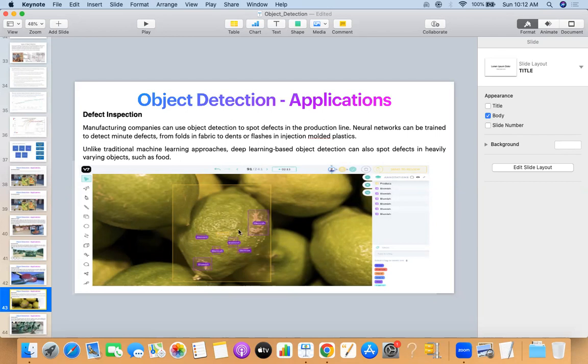So these are defect inspection applications. It is not only here, even in cars. We'll do one project on car damage detection. You may have seen the auto insurance video advertisement: he takes a snap and then the insurance is automatically settled. How does that happen? He takes a picture and it detects whether any damage has happened. First is damage detection, then second is evaluation, what kind of damage. The third thing is the approximate cost for that, and then your claim is automatically checked, and if it matches, it will settle it.